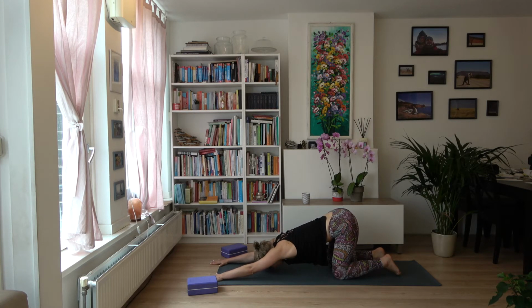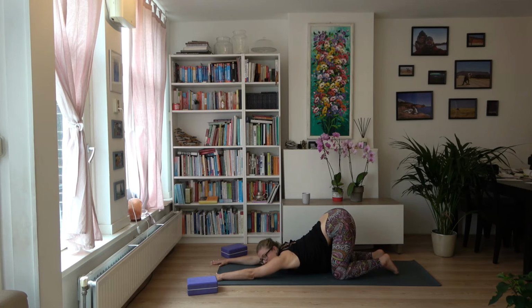Don't make a big deal out of it. And letting the chest soften towards the ground. Keep your hips on top of your knees. Maybe if you're very flexible, let the chin move towards the ground. If you feel tension in the shoulders, open your hands a little bit wider. And we breathe here for three or four deep breaths.